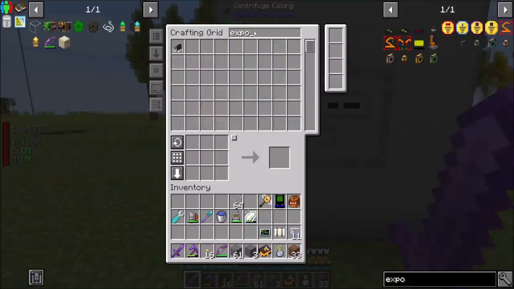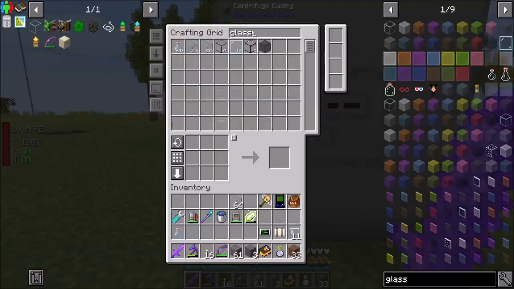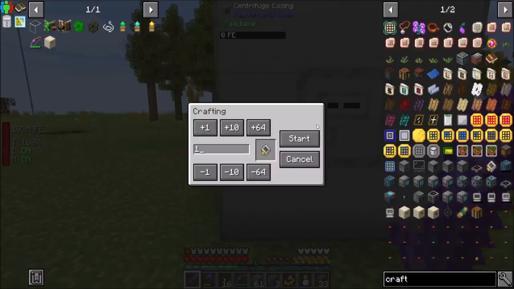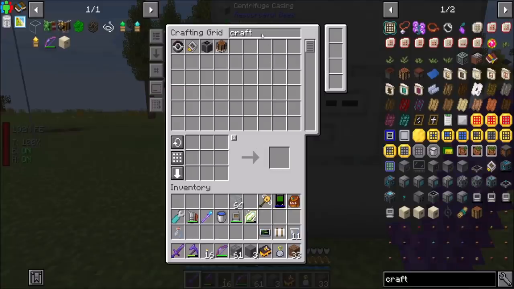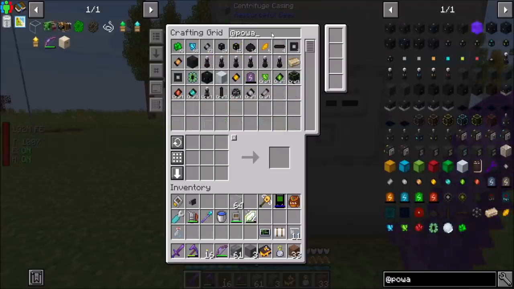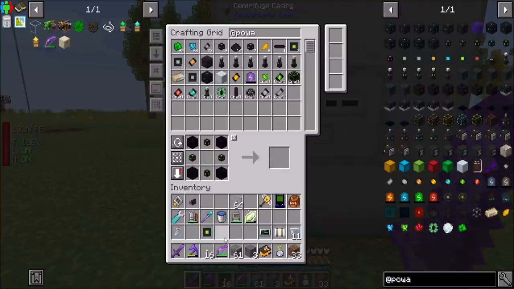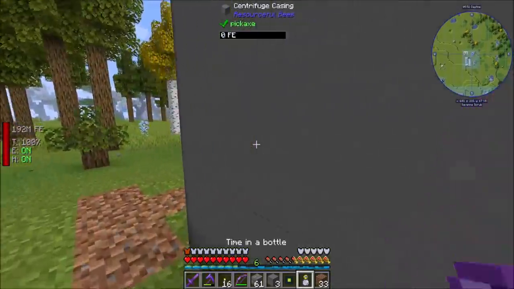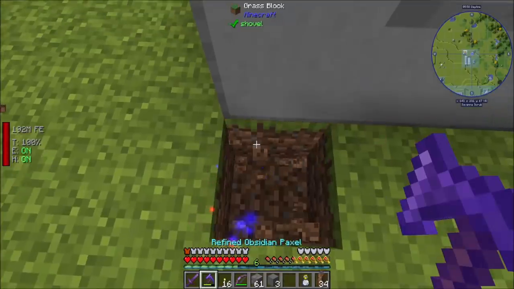Let's get an exporter from refined. A glass bottle. A crafting card. Right? And then exporter. Are you making my thing or what? Let's go, power. I think you're good. Beautiful. Cool. All right. You go back here. Boop. Does that work? That works. Okay. How about under here?